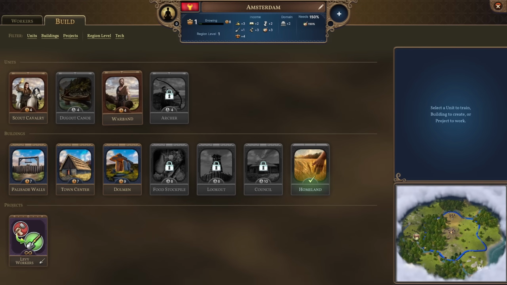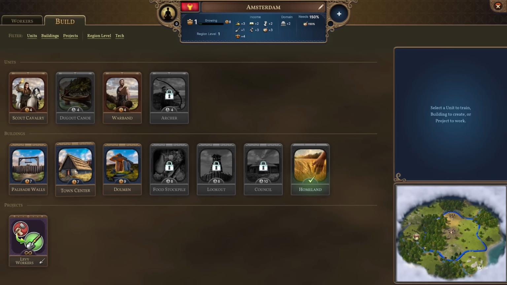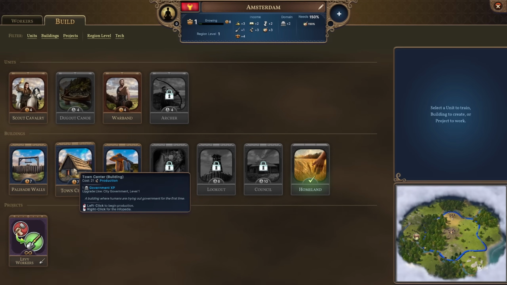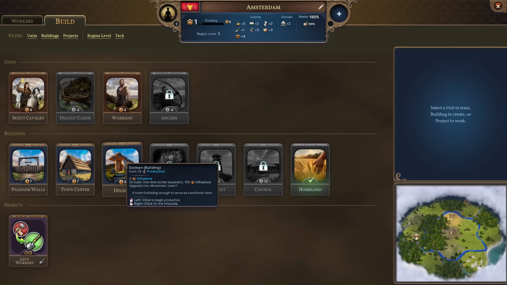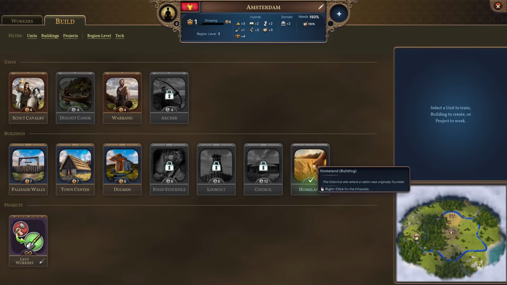I can get a warband, which is your basic warrior, or an archer, in which case I first need to unlock that. Couple of buildings, you got your basic walls, you got your town center, which spawns additional government XP per turn, so that's more of your government domain points. We have the dolmen, which gives you more influence points, a one-time border expansion and 100 influence. It's yet a different currency. Food stockpiles, lookouts, councils, they're all locked out, and this is my homeland.